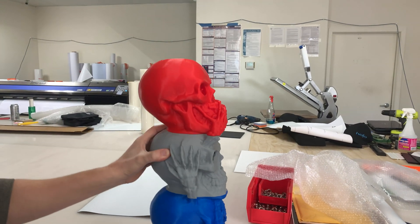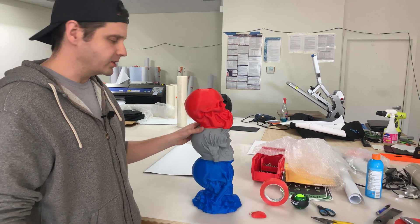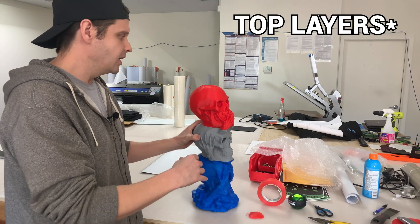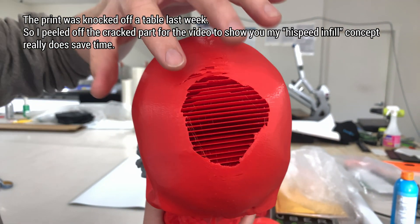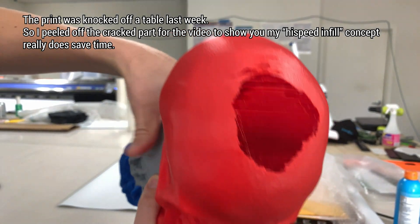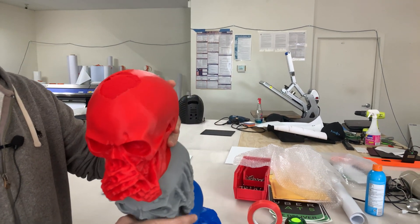I want to show you something else. To get the time down and to get printing faster, I'm not too concerned with strong infill. I'm more concerned with just infill that acts as support so we can get the roofs on. I modify Simplify3D to print with a straight line, and this straight infill goes all the way to the bottom. If you do that, it'll lock in.